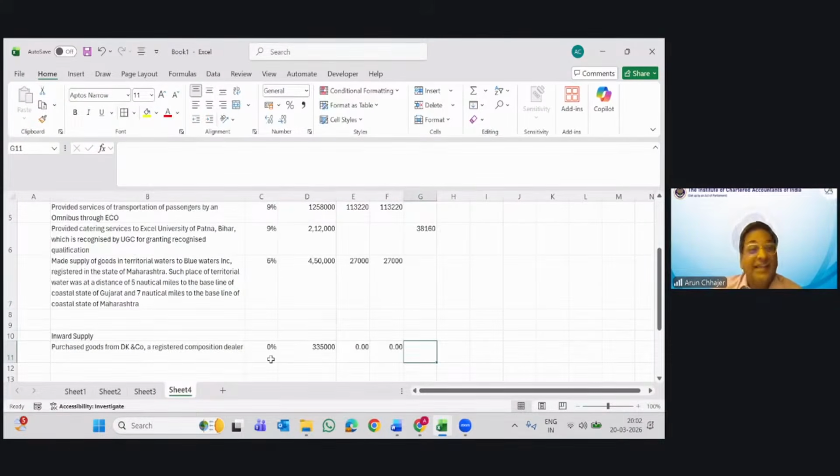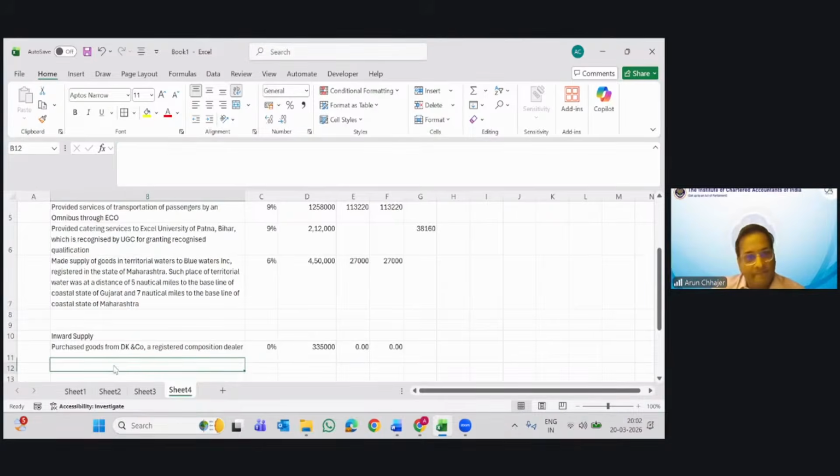Clear? He will pay 5%. That is okay. But currently are we calculating for Galaxy or are we calculating for Decant company? We are calculating for the recipient. Absolutely correct, Navneet. We are calculating for Galaxy.